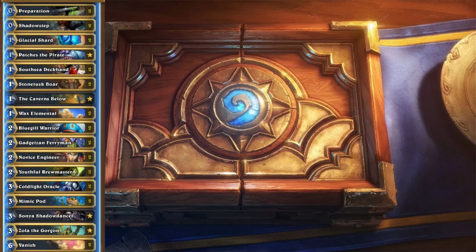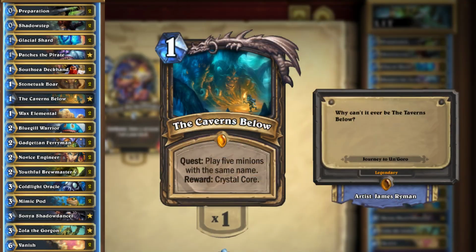So, the first card we're going to look at is the namesake of the deck. It is the Rogue Quest, Cavern Below. This card actually recently had a nerf, and the nerf hit this deck hard. You used to have to play way fewer minions with the same name to use the quest, and the entire deck just kind of fell off the face of the earth and wasn't around for a while. Once it came back, and it's starting to show up here and there again, the deck is built very differently. You have a different end goal with the game to get the quest completed. So we're going to go over that here.